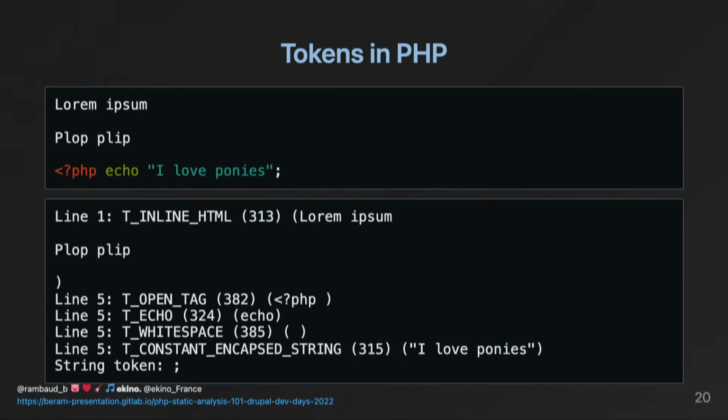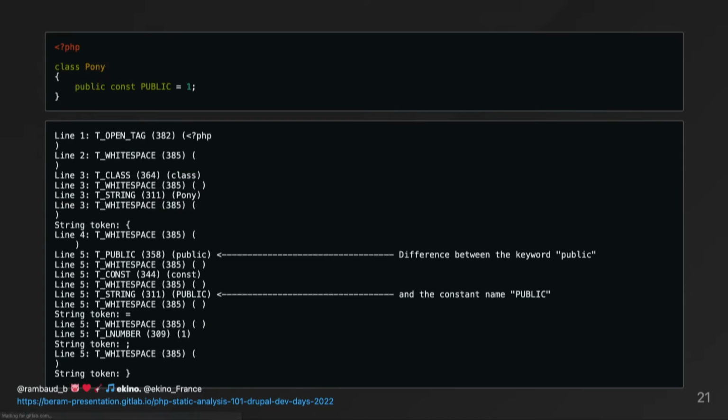If we want to understand it better, let's take an example. I don't know if you know it, but PHP doesn't care at all if your file is .php or not. You can have a .txt, it's the same thing as long as it has an open tag. It is PHP code. Otherwise, it considers it as HTML. That's all. It doesn't care.